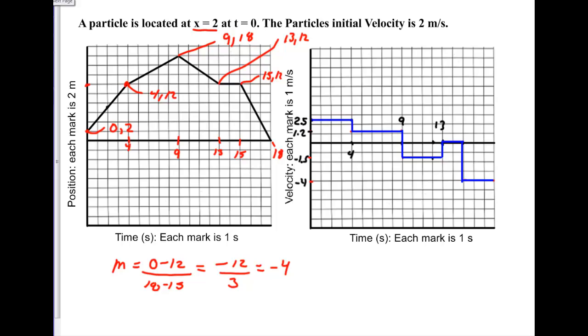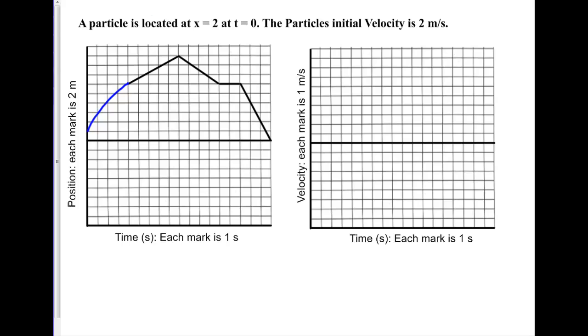Alright, let's talk about one more thing here. When you have a graph where all the lines are flat, then you cannot draw an acceleration versus time graph. Your acceleration is going to be 0 throughout. So if you see linear lines in your graph, you will not have acceleration. Where you're going to have acceleration is if you see a curve like this. Here, here, here and here, you will have no acceleration. The acceleration will be 0.